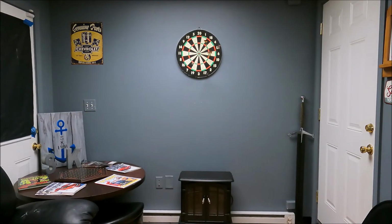All right, we are back in the nighttime, and let me go ahead and switch these lights off, and we will get right to it. So that is what it looks like with the lights off in pitch black. The camera is still the same distance, 10 feet away from the wall. Do you see anything? I bet not. All right, well, let me go ahead and turn on the light.